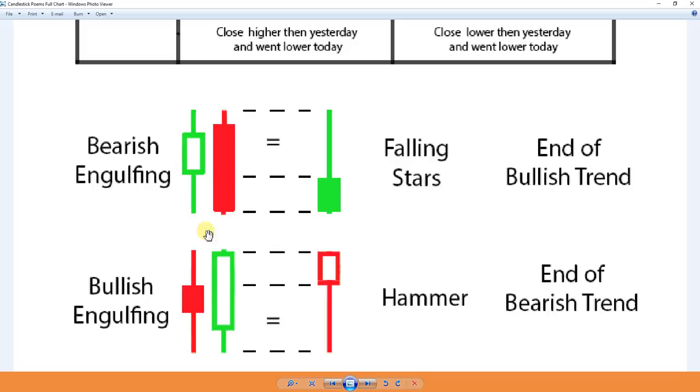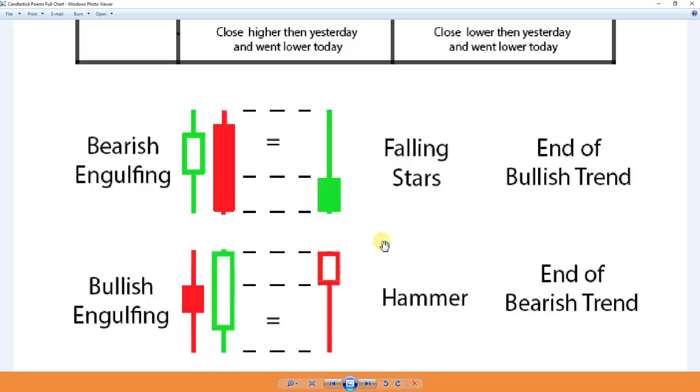When I combine these two candlesticks, it equals this form of candlestick, which is the filled green candlestick, which is not very attractive. Some people will call it a falling star. This is a candlestick which is telling you that the share price is going to come down pretty soon, because there's a lot of resistance on the upside.